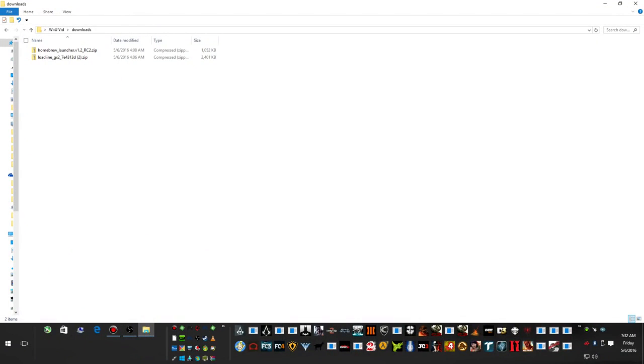Today I'm doing a better video on how to load Wii U backups on your Wii U console. My last videos didn't explain the process very well, so this should help a bit. This is going to show you step by step how to prep your SD card with the two applications that you need, the two Wii U homebrew softwares you need, as well as how to put games on your Wii U SD card.